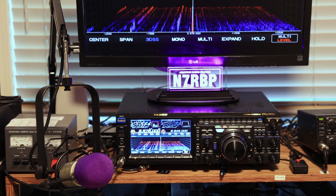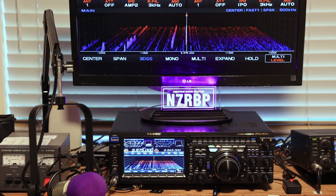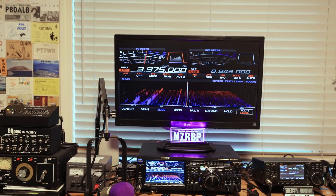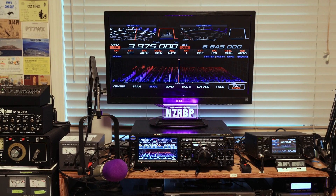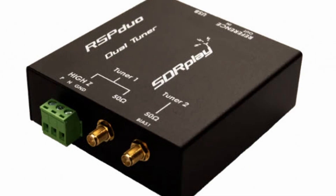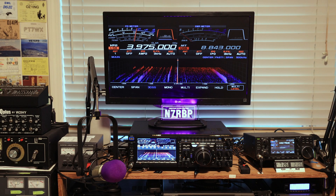However, what I have done — let me zoom back out here — I have integrated an SDR Play as an external receiver for this radio, which gives me what I feel is a little more hands-on control on the big screen. I've put an A-B switch on the monitor that allows me to switch between the radio and my computer. I'm going to walk over and hit the A-B switch.